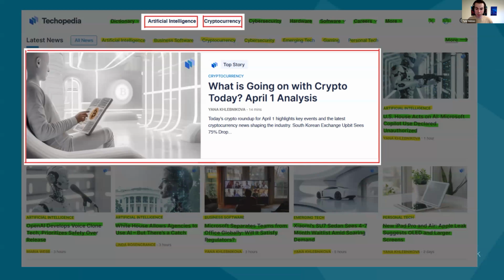I'm assuming that at least one of these 2 navigation links, so artificial intelligence or cryptocurrency, have a high click-through rate, so above 25%. I'm recommending that they preload them for the user because of that assumption. However, it's very realistic that the only preloading viewport item on the page will be the massive featured article, the What's Going On in Crypto Today from April 1st.